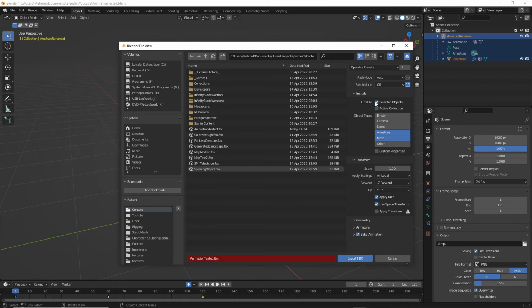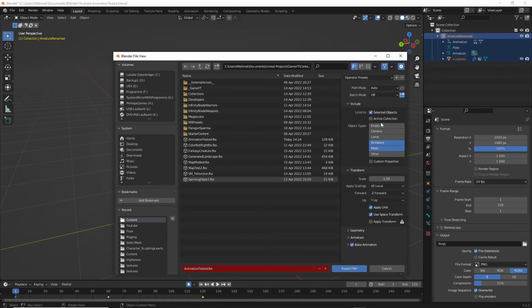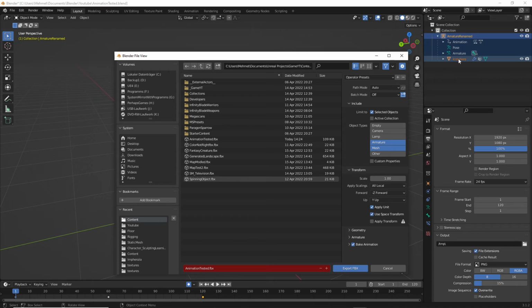On the right side I selected Selected Objects. Very important that it is selected. Then I have set Armature and Mesh. This is my armature, and the mesh, the icosphere. Of course, you shouldn't rename it, perhaps. In my case, it's icosphere.